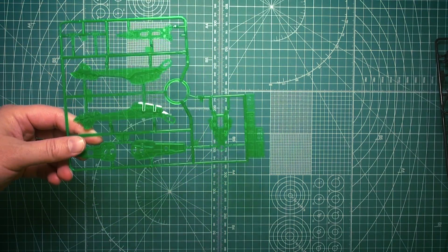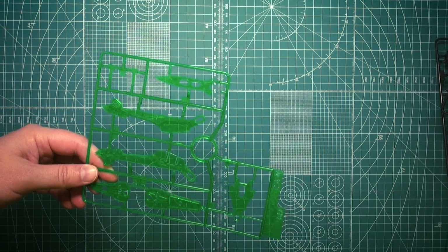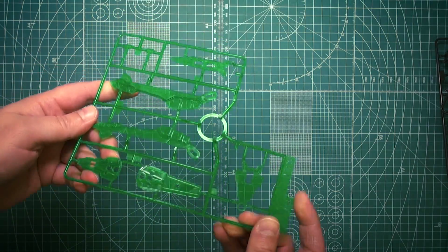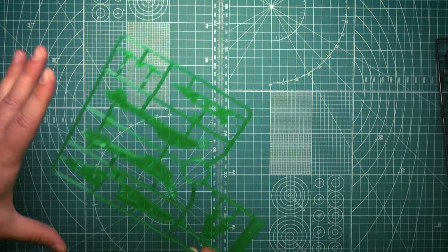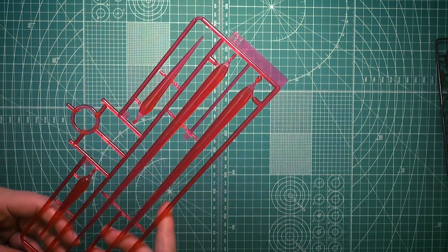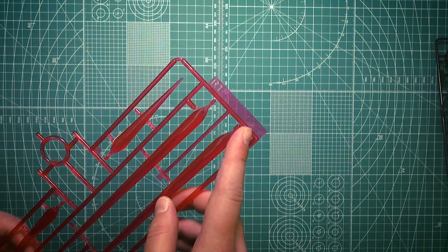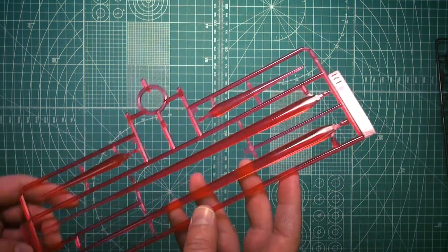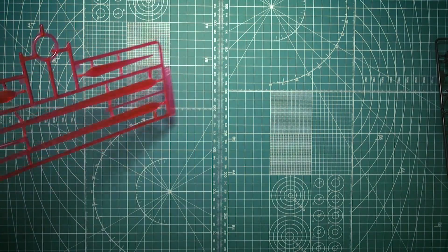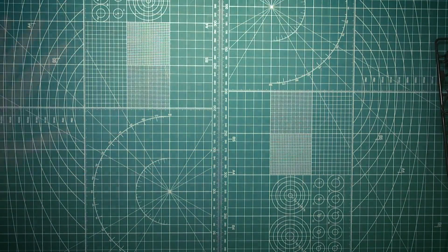WF. Now this is a different color green than we saw in the B runner. This is a bit more darker. And this one also is a bit more of that softer, flexible, but not as soft as the C runner. It does mention this is the R1 runner, and it does mention that this is the Gundam Exia, and it does have a date of 2017, so these are new beam effect parts, I do believe.